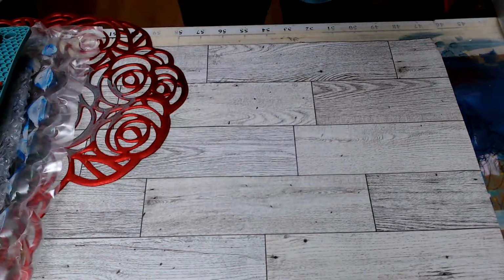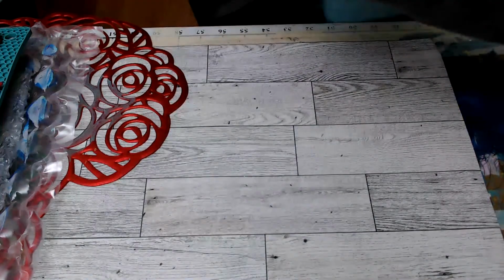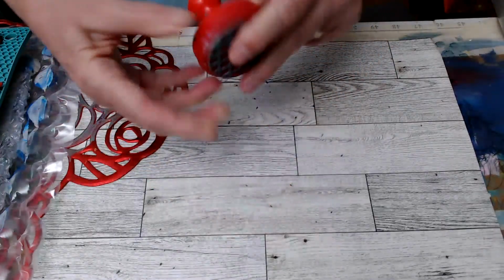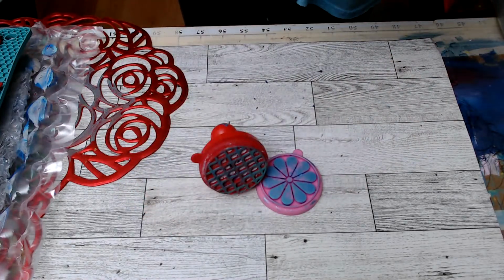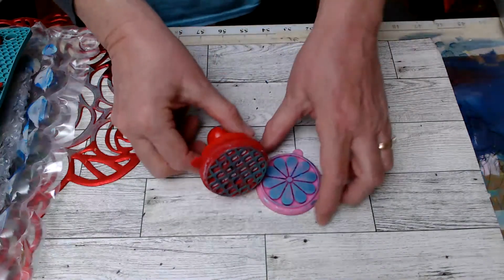All right, this was also in the baking department. Let me find the other one. There's another one in here somewhere. But this is a cookie press handle, and it came with 1, 2. There's another one in here. It came with 3 things I can switch out. I know there's a third one in here. I just don't know where it got to.